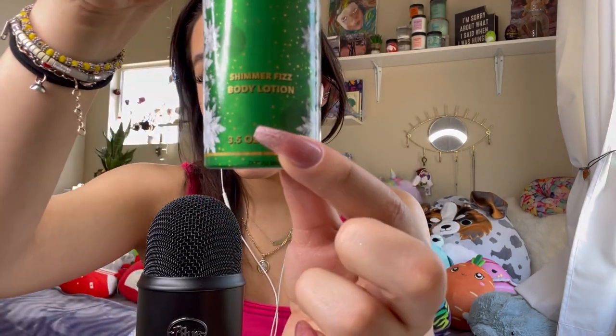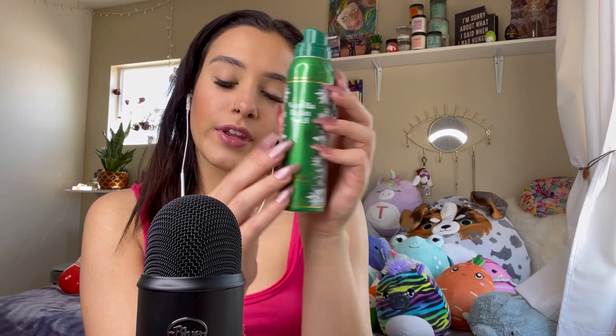Okay, so I have this. It just comes like this, and then boop, pop it off. Body lotion from Bath & Body Works. They also had this, and then they had, I think it was like cherry blossom flavor scented. I think, I don't know. Okay. Let's get started with spraying it. Okay.